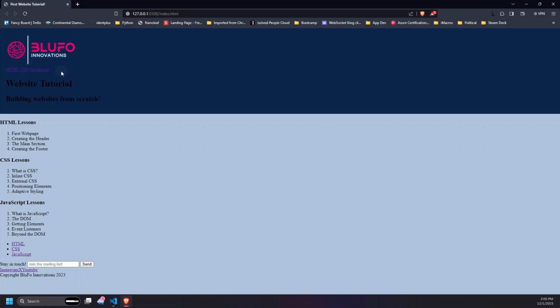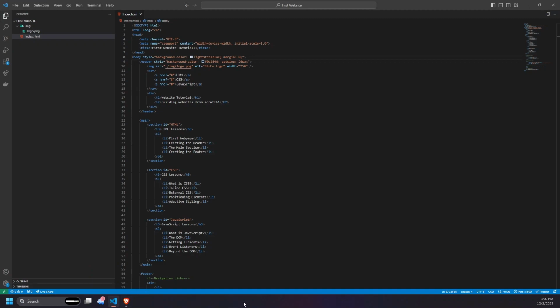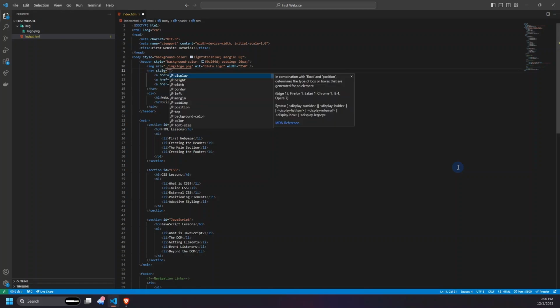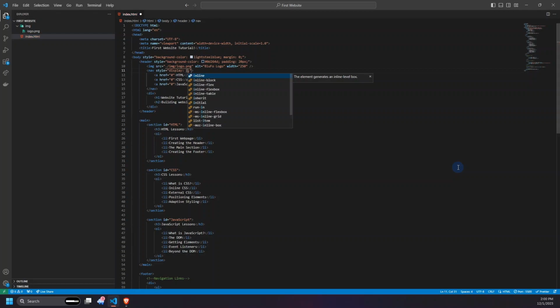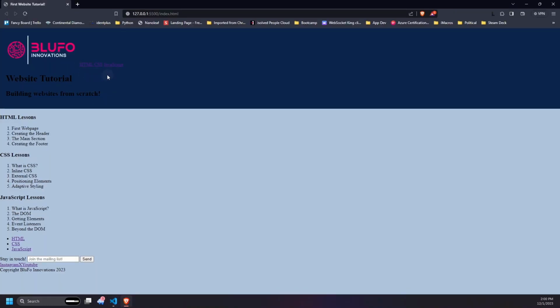So let's start by moving this nav bar just to the right of our logo. To do that, I'm going to go back into our HTML document, and this time I want to style the nav element. So I'm going to add that style attribute, and then I'm going to give it a property of display, and the value is inline block. Now, I'll get much more in depth into positioning elements in a later video, but for now, this should do the trick. So if I save it, there it is. We moved our nav bar over to the right. It makes it in line with the logo.